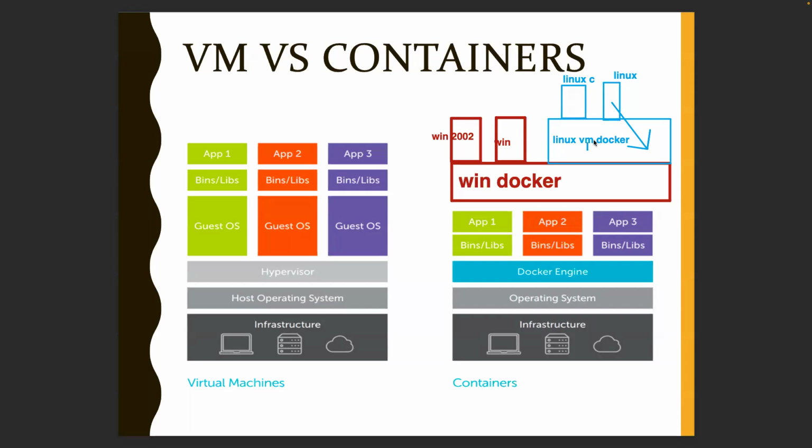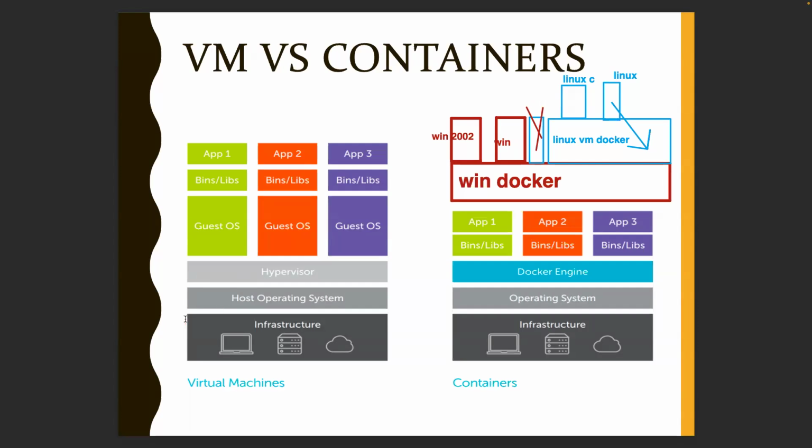Linux containers are not running here. Simple, the diagram speaks a lot. You are not running, this is not allowed. Let's say the blue ones are Linux containers, running them on top of the Windows OS is not possible. But here, in another block, is the Linux VM with Docker. How will we create that VM on top of this OS? How did we create it here? We are talking about it, right?